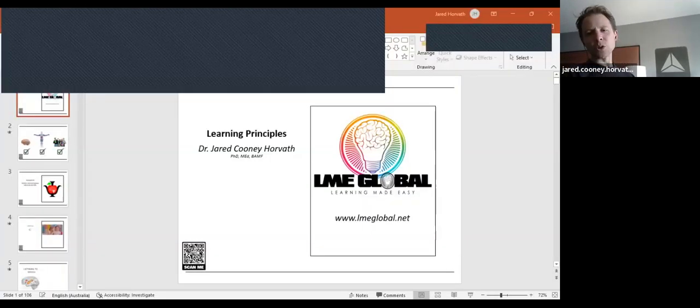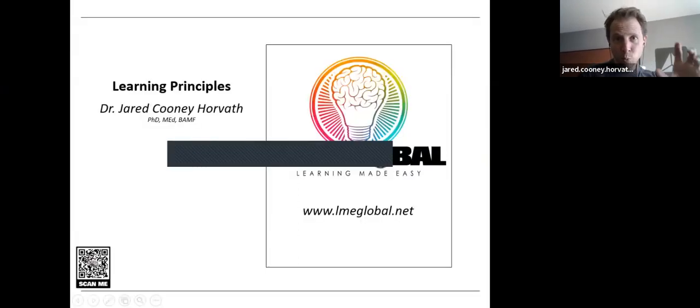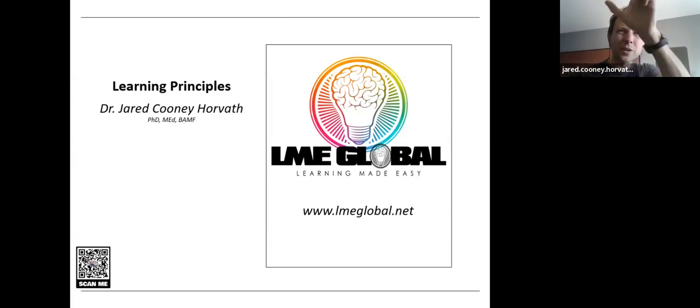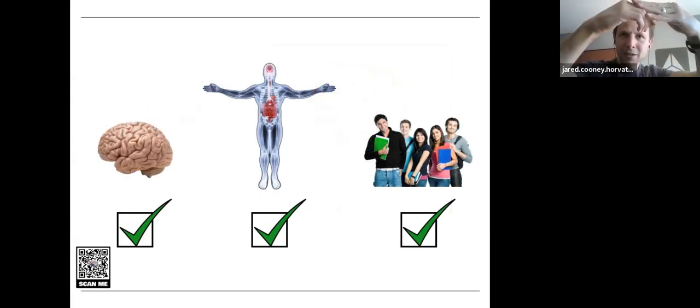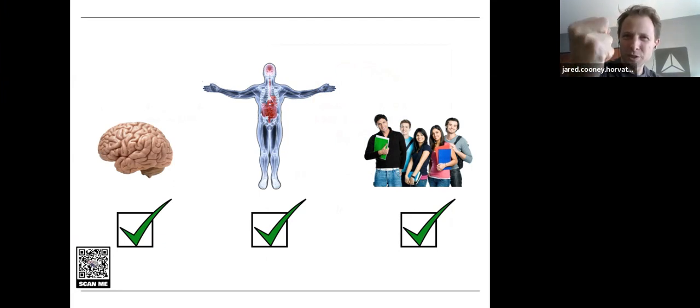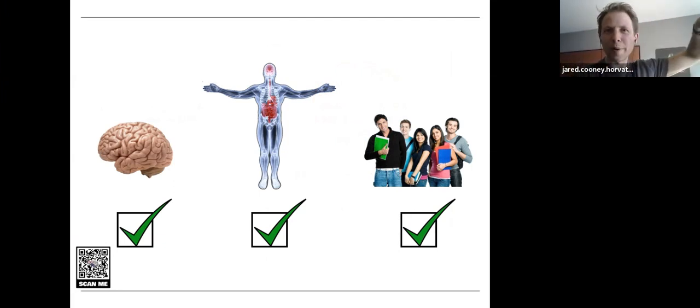In this session we're going to start to take a look at what we're going to call learning principles. So what is a learning principle? A learning principle is something that's already been what we call translated. Essentially, we can know something about the brain, or something in the classroom, or something from psychology, but until all three of those get tied together, it's not really a learning principle. If I know something very cool about the brain, but I can't tell you what that means for third grade math, it isn't a principle, and I'm not going to talk about it.